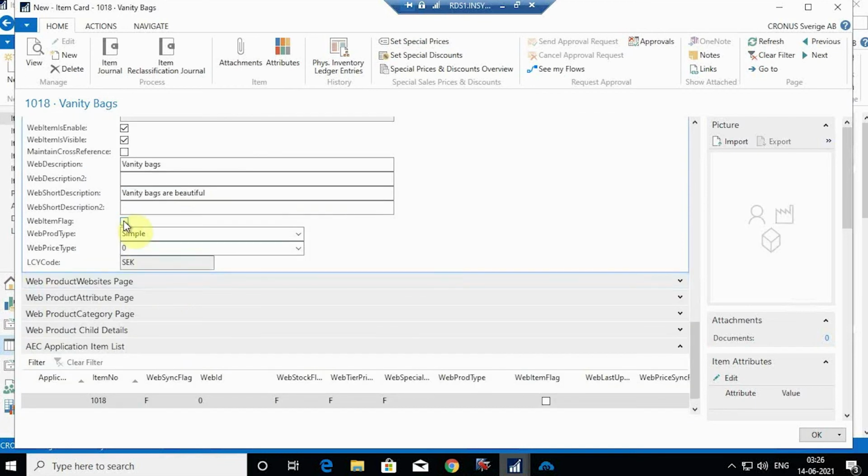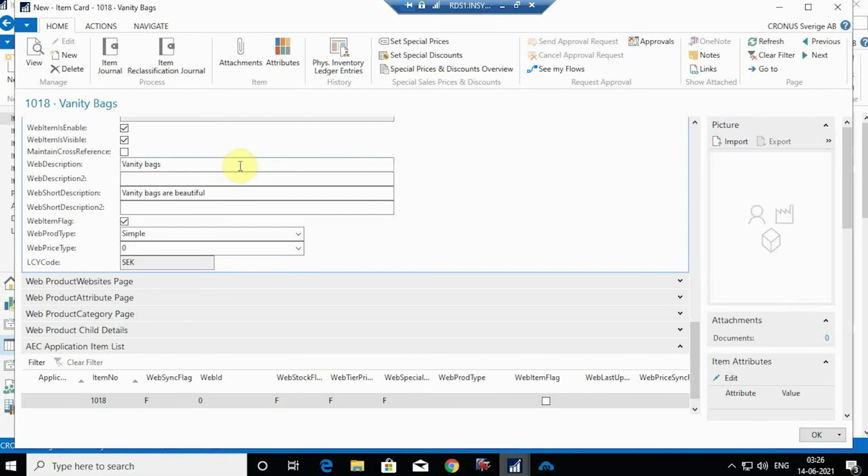Also, if you notice, there is one more flag called the web item flag which needs to be checked, because this flag is generally for APPSeCONNECT to check whether we want this product to synchronize to the application or not.